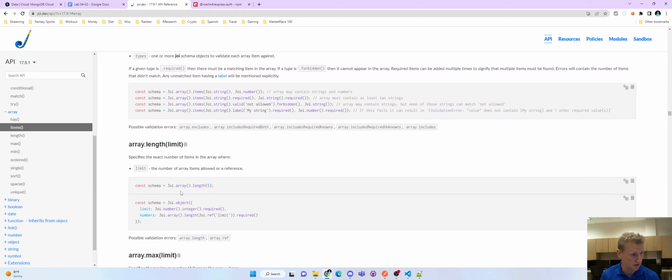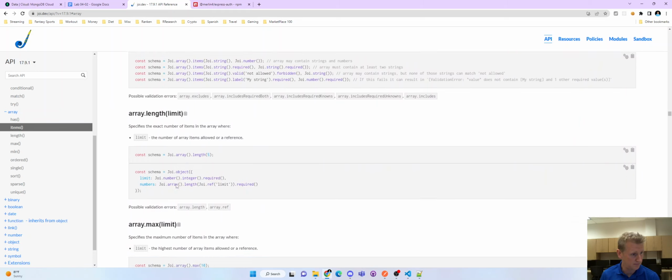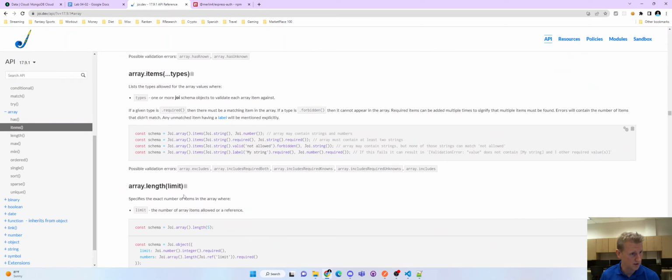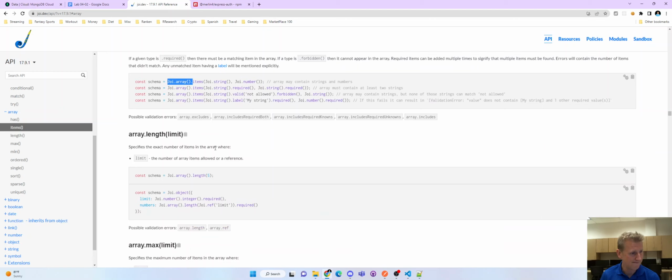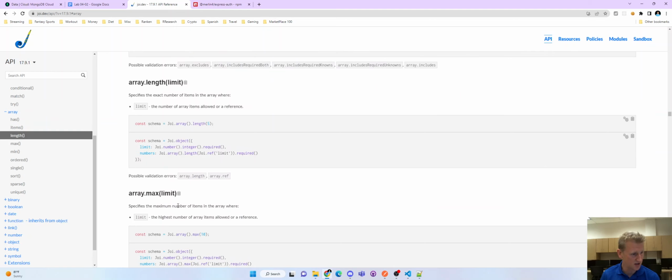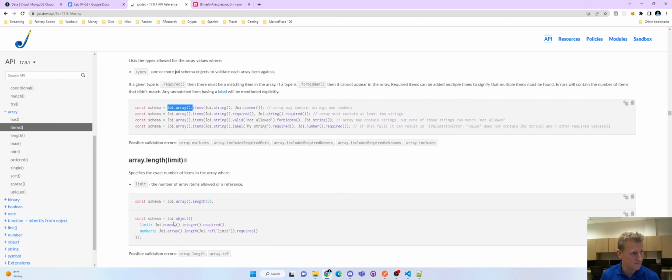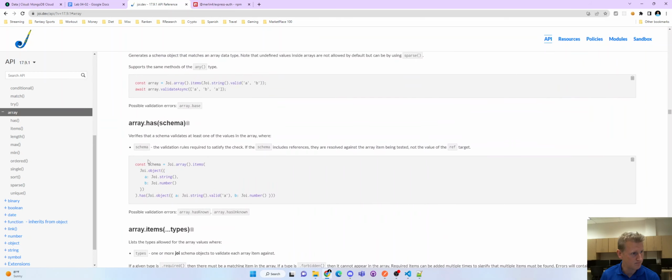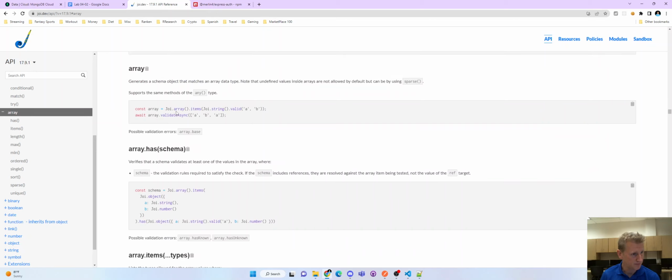I have no idea if it's going to work. With Joi.array dot, we just need to say Joi.array.items.valid. That's what we want for the second one.